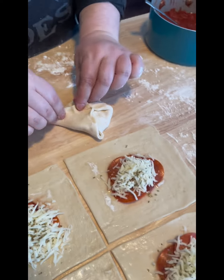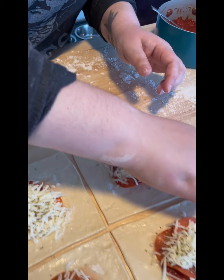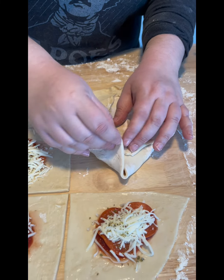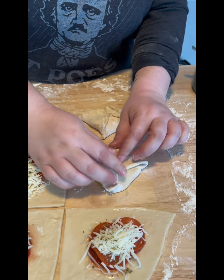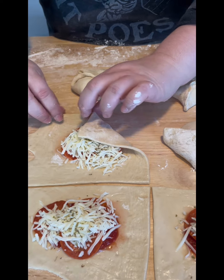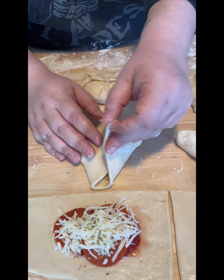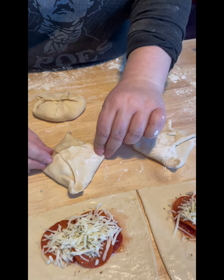Pinch the pizza, pinch it. It's not the prettiest. But I'm sure it will taste good. We have a hungry 16-year-old. We'll probably demolish these. Little pizza pockets. We'll just change the name up every time we talk about it. Hello, dough. What do you know? Boop, boop, boop. Pinchy, pinchy.